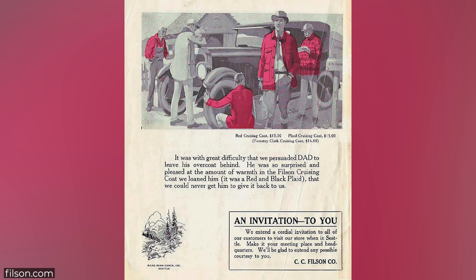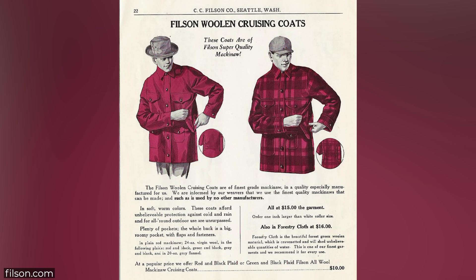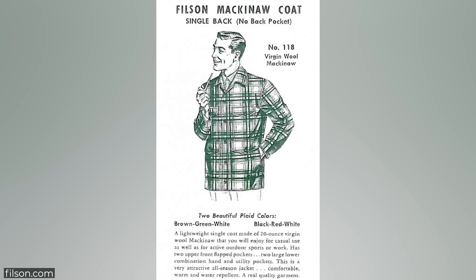It'll never rip, never fall apart, and never fail you. It was first patented in March 1914, although it just buttoned to the sternum back then. They say it was originally made from blankets and used to be long below the knee. Fun fact: when Filson was founded in 1892, they were called C.C. Filson's Pioneer Alaska Clothing and Blanket Manufacturers. This version was out by the 1920s, and Filson says it was originally designed to protect timber cruisers during long days in the woods. The bulletproof jacket soon became a common sight in logging camps.